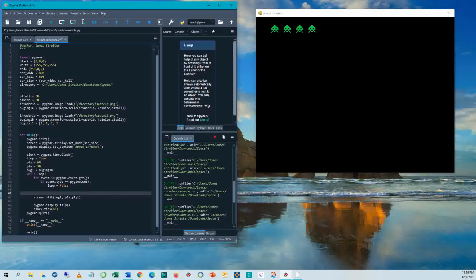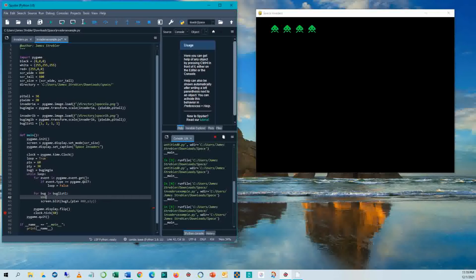So how can I do this in a loop? Well, I've got a list, so I can do a for loop: for bug in bug list 1. And so now bug is going to act as kind of an index for me here. So for every bug in bug list 1, we want to do this. Now, what I want to do though is add things to P1X every time I go through the loop. I'm going to say plus something, right? So maybe we'll define what something is right here first.